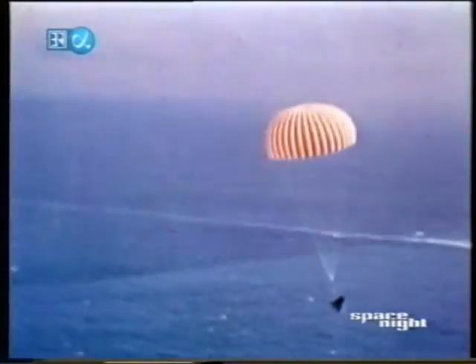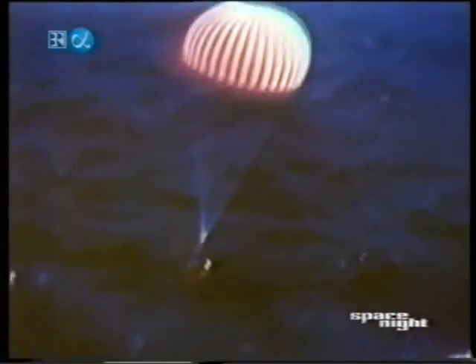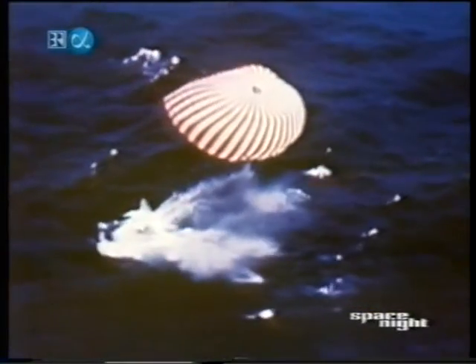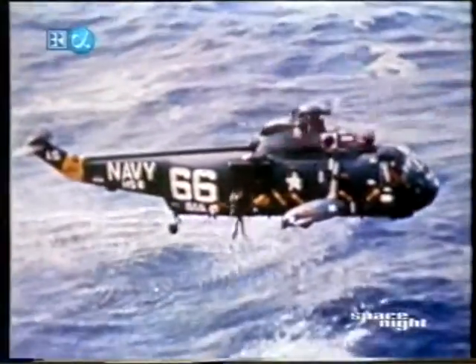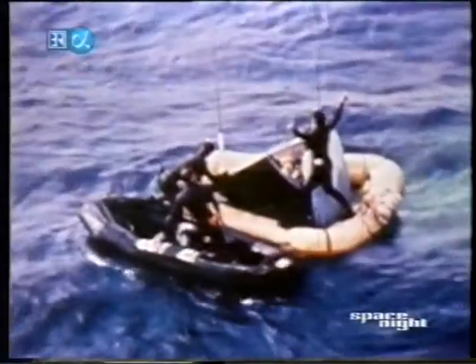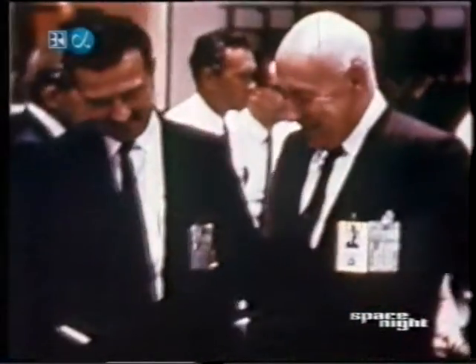The slow descent was followed down to the water by cameramen and relayed to the nation by television. Splashdown. The Gemini 12 flight officially ended at 2:21 p.m. Eastern Standard Time, passing into history. The recovery mission began. The Wasp was almost alongside the spacecraft as it splashed down. Rescue swimmers were in the water with a flotation collar, ready to check in with the crew. Jim Lovell was the first to be lifted into the waiting helicopter; it returned immediately with a sling to pick up Buzz Aldrin. Both were soon aboard receiving the congratulations of the helicopter crew.